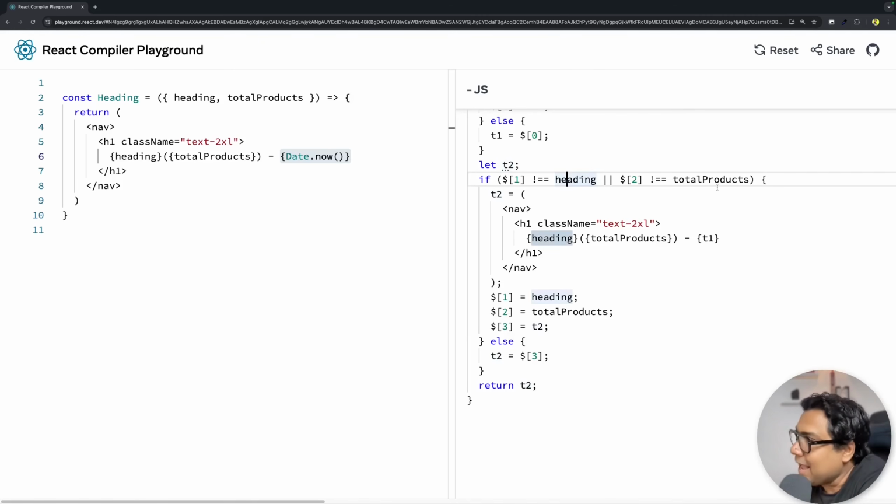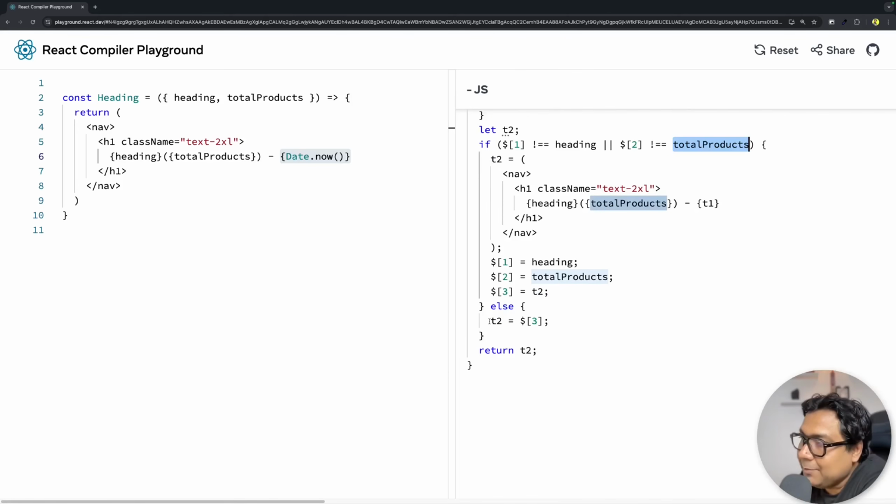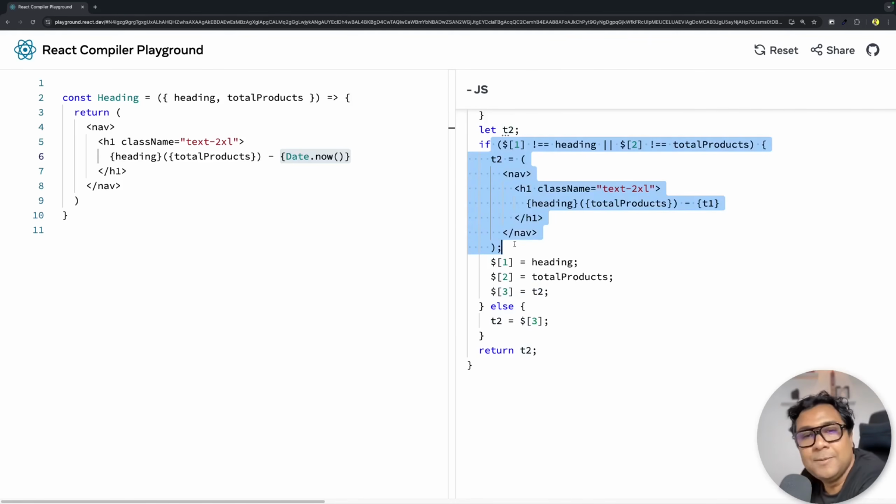Now again the same thing. If heading and total products are equal, that means those are not changed. In that particular case, I am returning back this entire JSX, which is T2, from $3 itself, because $3 has cached the T2 over here. T2 is nothing but the computed JSX from when the heading or the total products got changed.